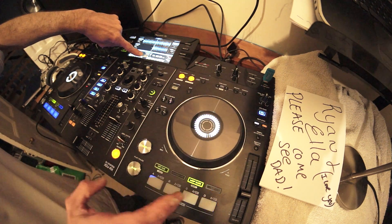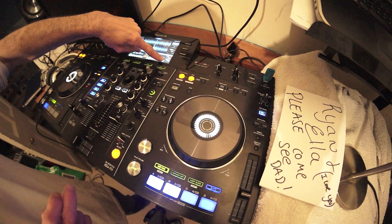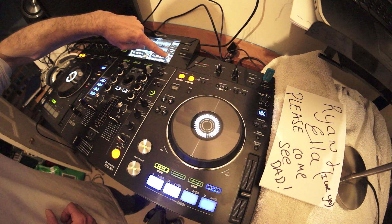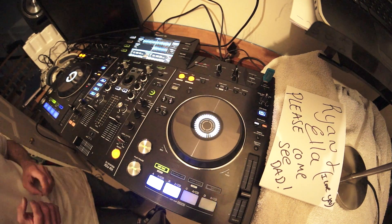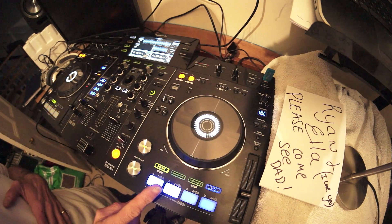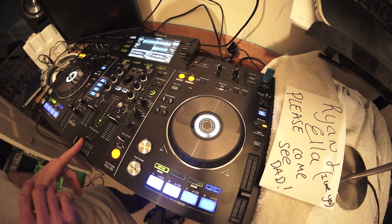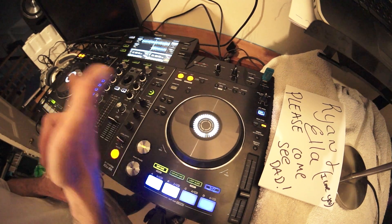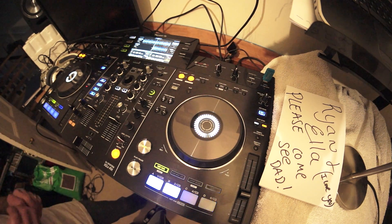Over here on the other hand, it's at 150.6 BPM. It's on the wide feature and it's at plus 20.5%. So I'm going to move over, let's have a listen to this side first. Right, let's go back to the other side at the correct speed with master tempo engaged.